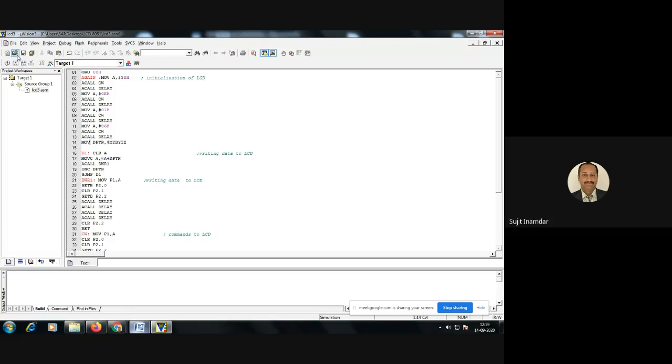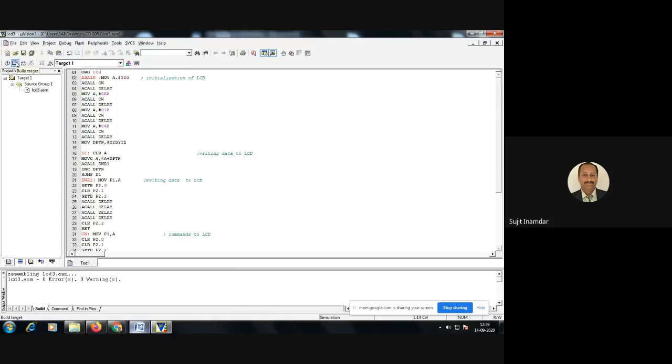Now the next part we have already seen in many of the sessions. Once saved, we have to check for errors. So translate current file. It is giving 0 errors, which means I have already removed the bugs. That's why it is not giving any logical or syntax errors.